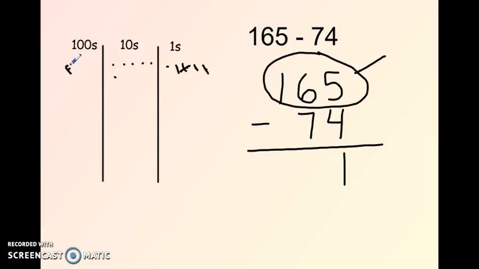I go over to my hundreds, cross it out, bring it over to my tens. I draw 10 more tens. 1, 2, 3, 4, 5, 6, 7, 8, 9, 10. Over here, I borrowed 1 from the 100, so it becomes a 0. I gave 10 to the 6, so it becomes a 16. Now I can do 16 minus 7. So I'm going to cross out 7. 16 minus 7 is 9.